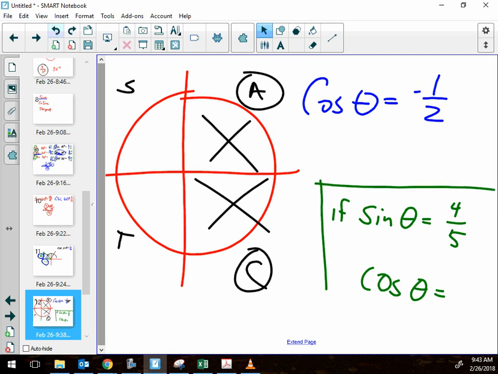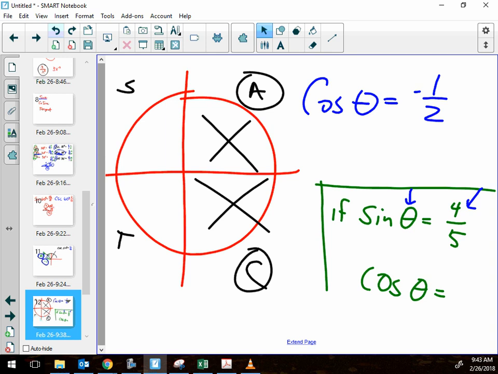No, in this one, remember, I don't know the angle. What I'm giving you here is two sides. Sine is opposite over hypotenuse, so I'm giving you two sides of your triangle. So no, that is not 4 pi over 5. That is just 4 over 5. Totally separate problem, though. Let's finish up that top one first.